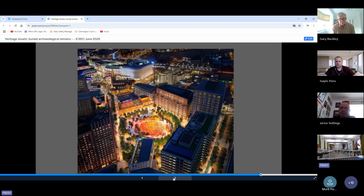During the process of developing this scheme, Historic England decided to schedule the remains. They weren't previously scheduled. They looked like they were there, or we thought they might be there underneath the concrete, but they are now protected by an Act of Parliament, which means I need to apply for a special licence if we do any works that could disturb them, including the works that come up in a few weeks. I have something which is called Scheduled Monument Consent, which is special consent which allows me to do those works.